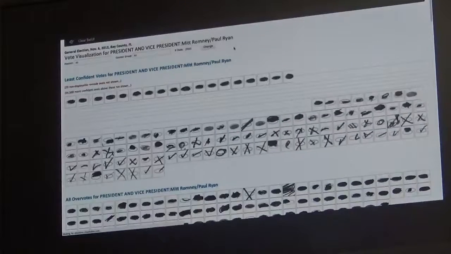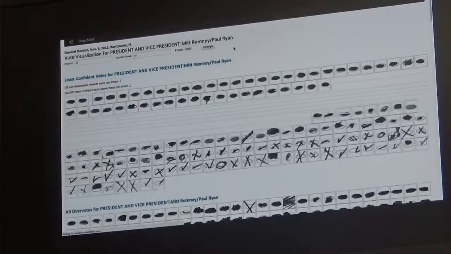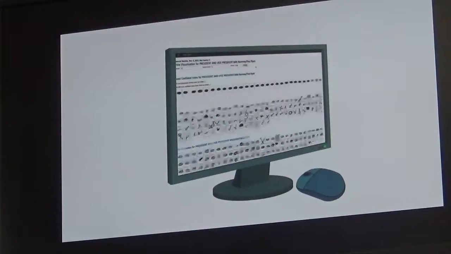We bring up a statement of votes cast in 2.5 seconds. We bring up what we call the oval visualization in 10 seconds. When they see the ovals, they realize, aha, now I have confidence. ClearVote condenses what could be hundreds of thousands of ballots into a visual and easily searchable database.